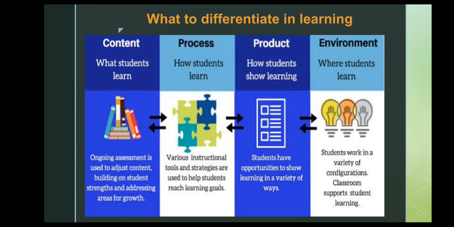The next thing here we need to differentiate is our products. The product is the outcome of what you have taught your children. This is what the students will create at the end of each lesson to demonstrate the mastery of the content. You can differentiate the end product of a lesson by asking the read and write learners to write a book report. Then you can also ask the visual learners to create a graphic representation of what is learnt. Then the auditory learners should give an oral report, and you can also ask the kinesthetic learners to build a diorama to illustrate what has been taught.